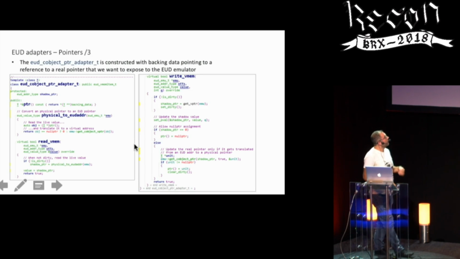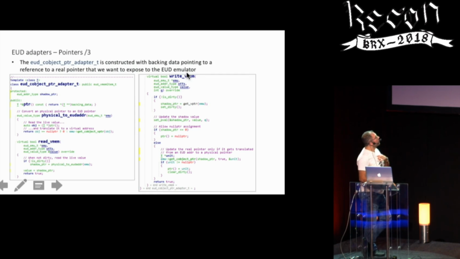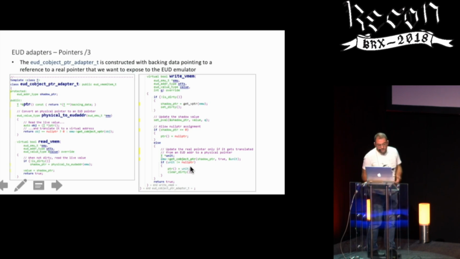I had this a lot, so I had to devise a factor in the code, and I made a quick class for it where it implements the read virtual memory and the write virtual memory in that pointer adapter. Essentially, all it's doing is using the shadow value when needed, and when it's done, I really now update. So when I can get a real pointer from the shadow pointer, the proper pointer that is in the new game, if that function returns null, then it's not complete yet. If it's not null, it means I found a real pointer. Then I really touch the game's pointer with whatever they wanted to change, and then I mark that as non-dirty.